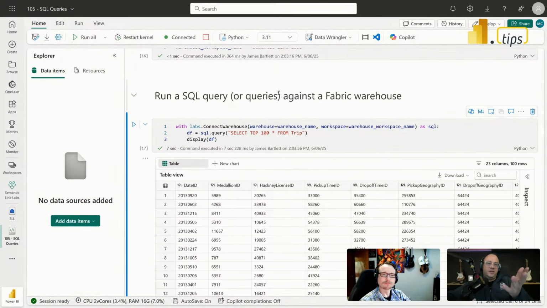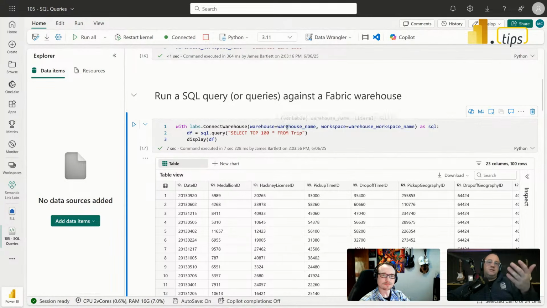So what we're pulling from here is one thing I just want to call out. You notice here on the left-hand side in the Explorer window, notice how we have no data items added. There's nothing from a lakehouse. There's no data warehouses attached. So because of that, Semantic Link Labs is securely connecting back to the items in Fabric, and it's using James's credentials here to make sure that he can run these SQL queries back against that engine.